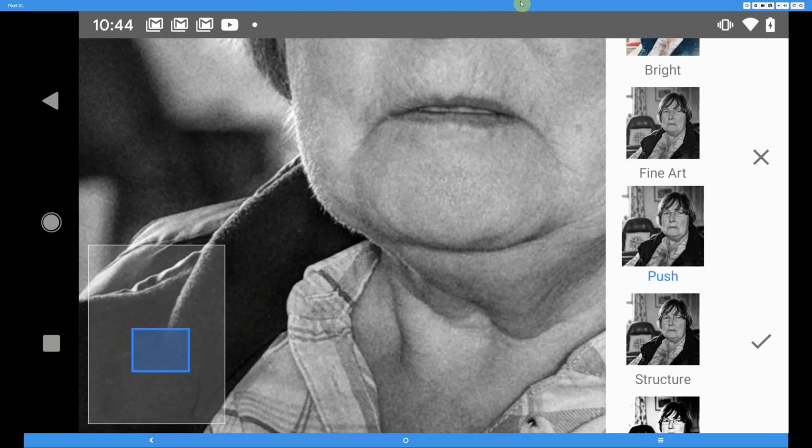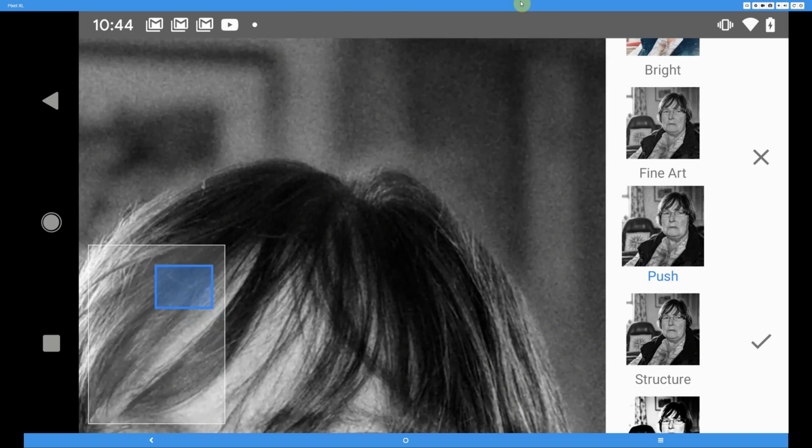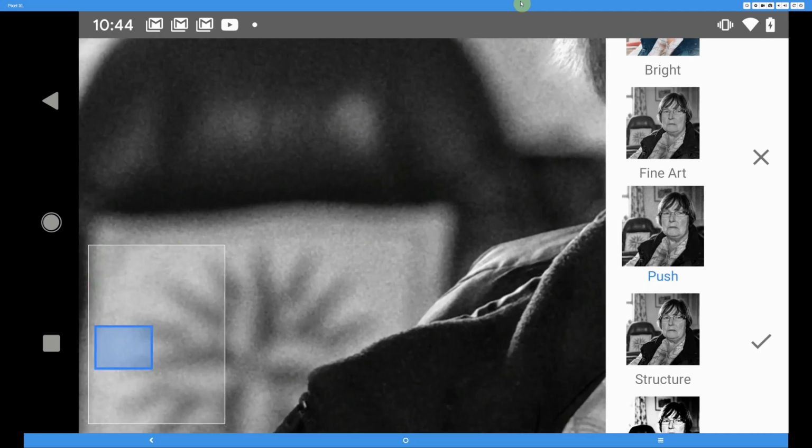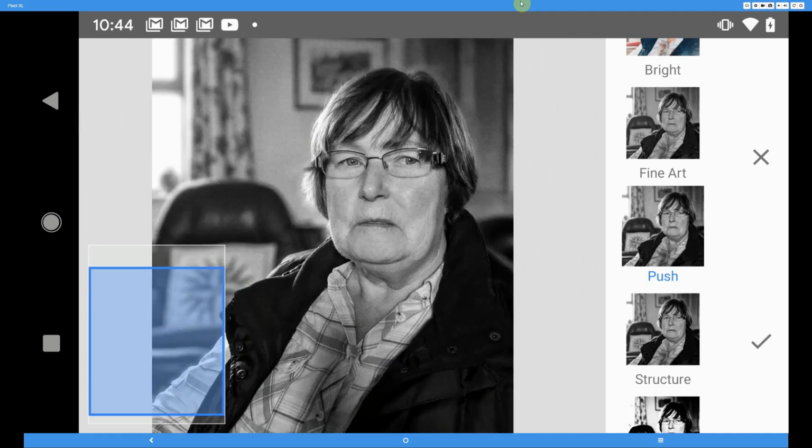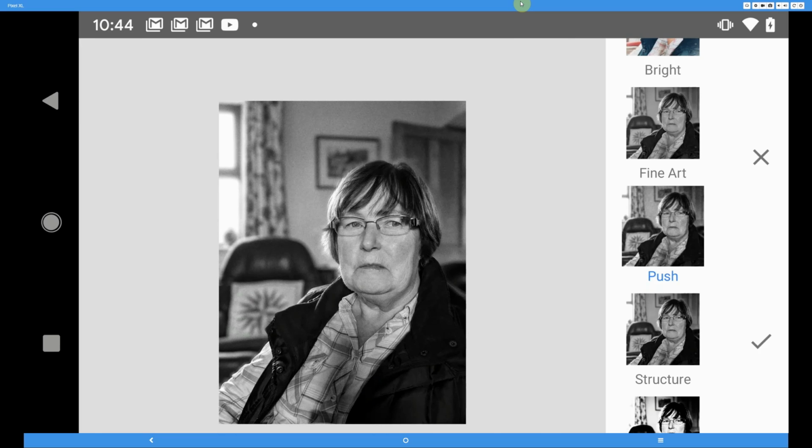So if you want to move around, you then put your finger on the blue square, and then you can move it around the photo any way you like, which is what I'm doing now. And then when you want to zoom back out, you just use finger and thumb. So that's called grain, which is something we'll touch on later in the course. That's quite a nice effect. Grain does give it the oldie worldy look. It does smooth things out, and it is flattering.